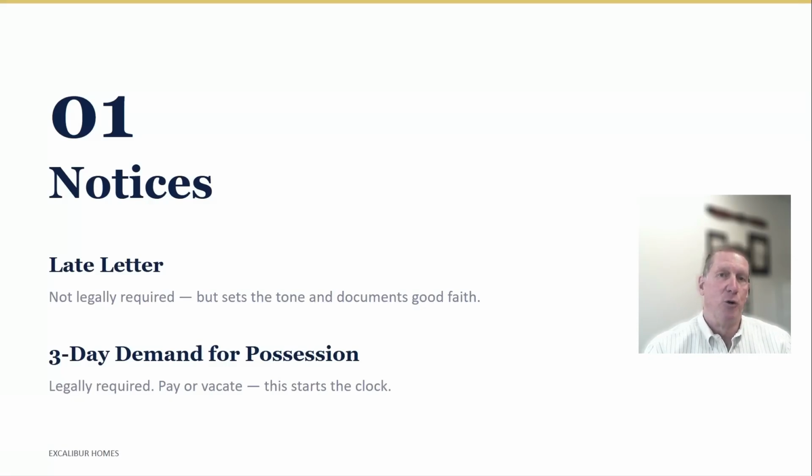That's just an example that what the code says and what case law covers are not the same thing. So under a new provision, 44-7-50 was modified under the Safe at Home Act that was passed by our legislature in 2024. Not only do you have to make a demand for possession, but the way you make the demand has to include that you take the notice inside of a sealed envelope and you tape it, tack it, paste it to the front door or some other conspicuous place where the tenant has to see it, and you give them at least 3 days to pay the money that's due or otherwise cure the default that they have under the lease before you proceed with filing for the eviction.